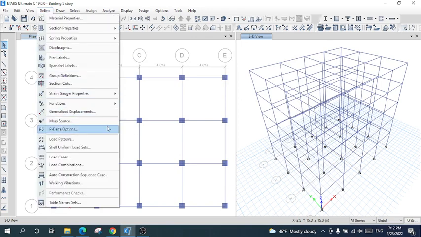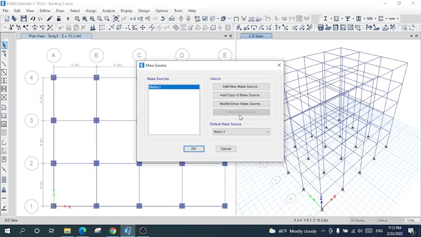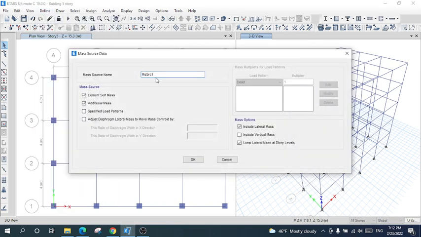And I can also define the mass source, modify mass source. Specified load pattern, add dead load 100%, and live load will be 25%.